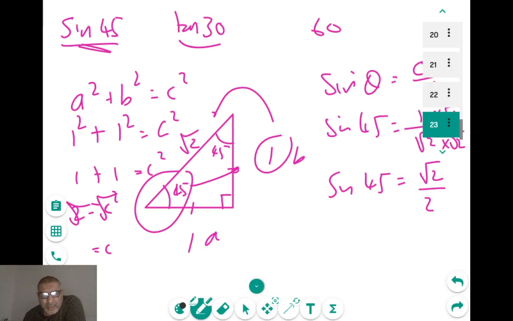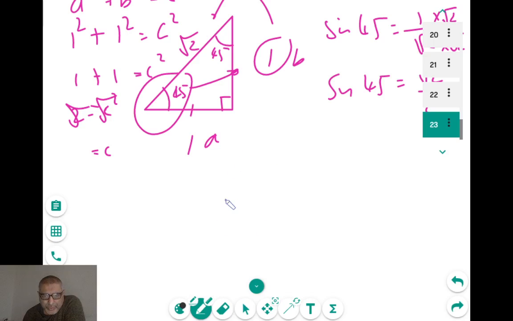What I am going to look at is tan 30. And I'm just going to write it over here. Tan 30 is a nice one. I'm just going to change colour. I love my pink, but I'm going to change to blue. Tan 30. So this one won't work.